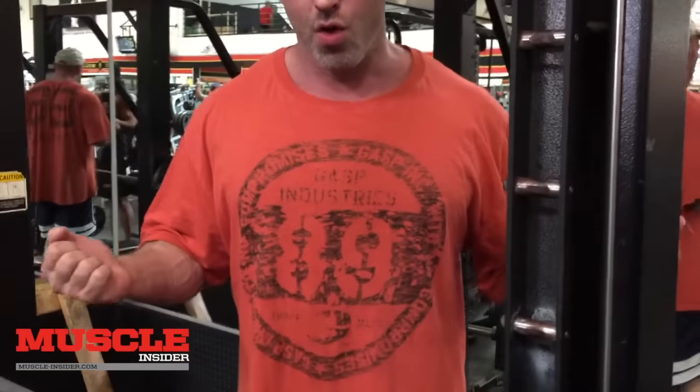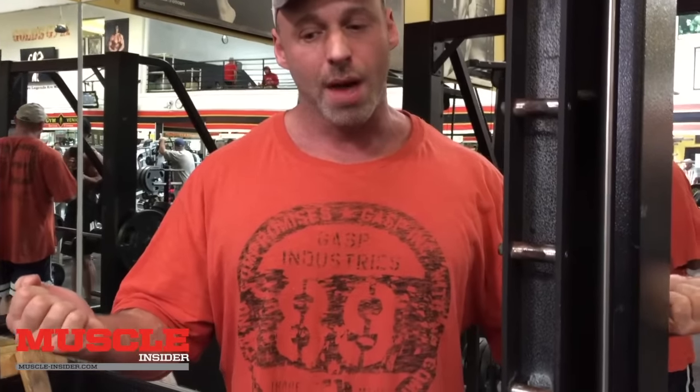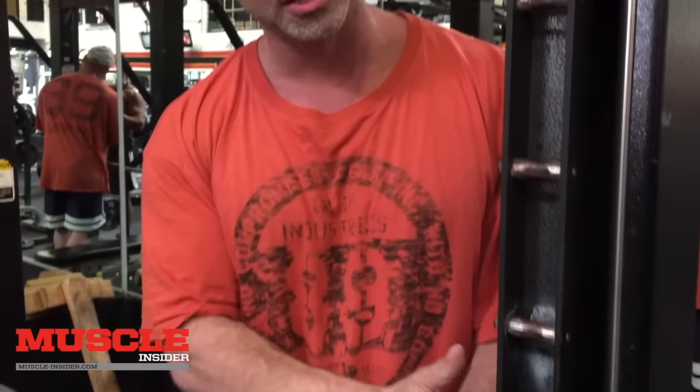So the second exercise that I want to show you is the reverse grip bench press. And again, this doesn't have to be done on a Smith. I like doing it better on a Smith because I have more control and because of something that I like to do during the movement, which you won't actually see me do, so I'm just going to describe it here. When I do the reverse grip bench press and I come down to my chest, instead of pushing straight up, I'm pushing up and back as if I was trying to push the bar back over my head. Obviously, it won't do that because it's pressed up against the machine, but by pushing back, you'll activate the upper chest even more. So it's really just something you want to think about doing during this movement. You can't do that with a free bar, because if you try, you'll lose control of the bar. So this is how we do the reverse grip bench press.